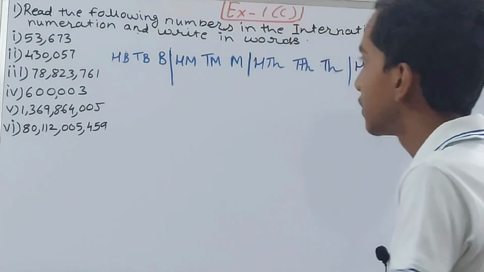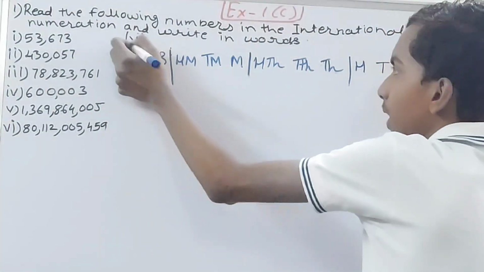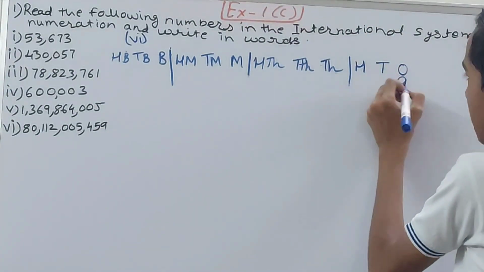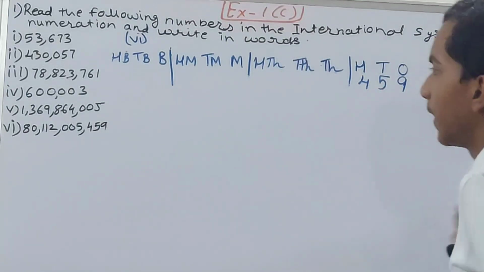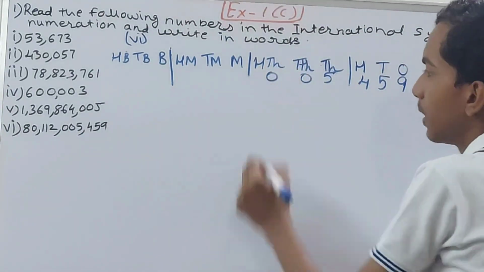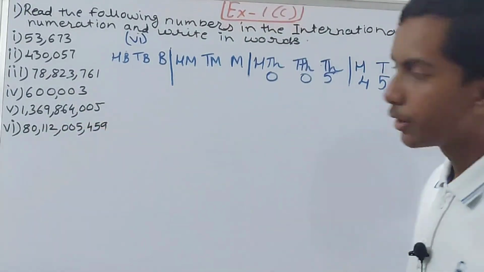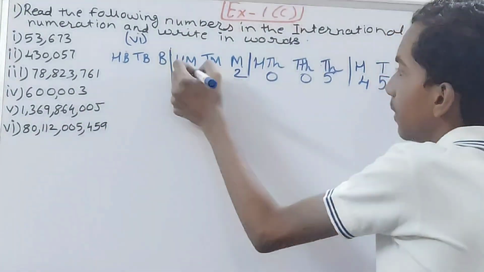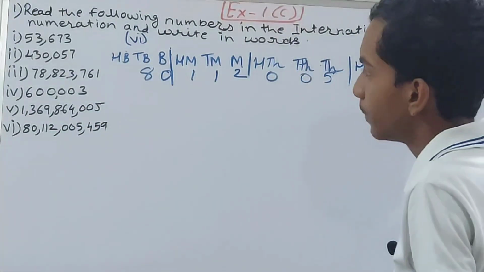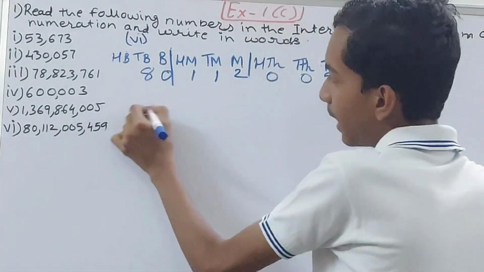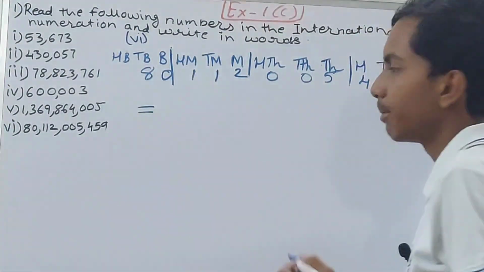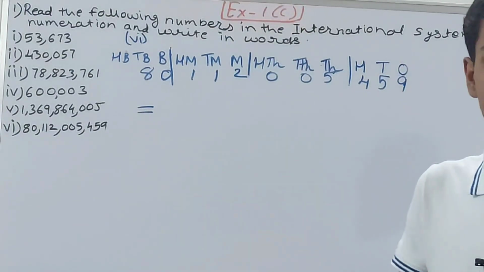Then see the sixth part of this question. What is this? So you have again 9, 5 and 4. So put it down, 9, 5 and 4. Then you have 5 and then double 0, so 5 and 2 zeros. Then you have 2, 1, 1, and then you have 0, 8 or 80 as well. Now you can read this from the left. 8 is at 10 billions place, and there is nothing at the billions place. So you will just read this as 80 billions.